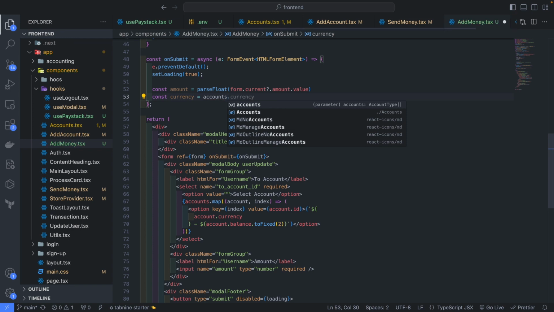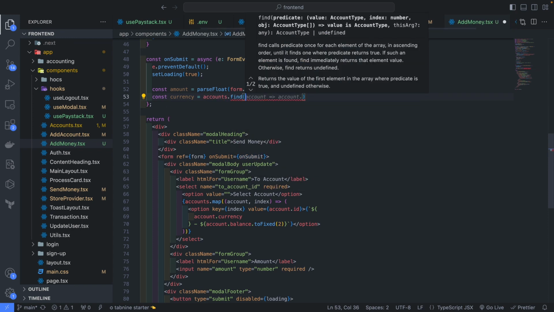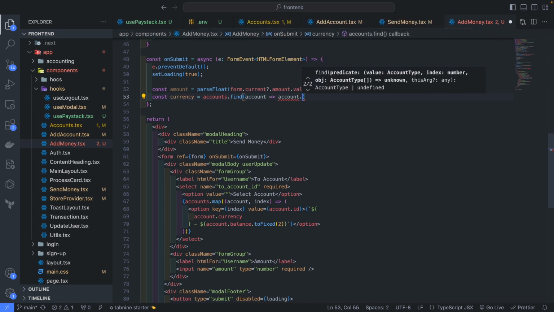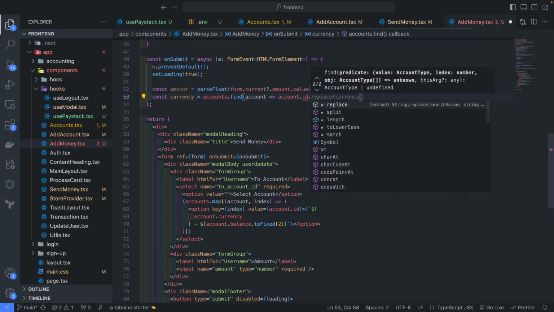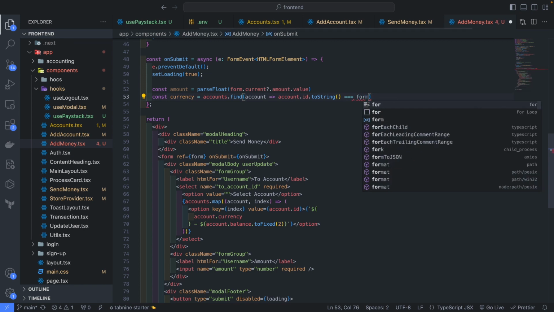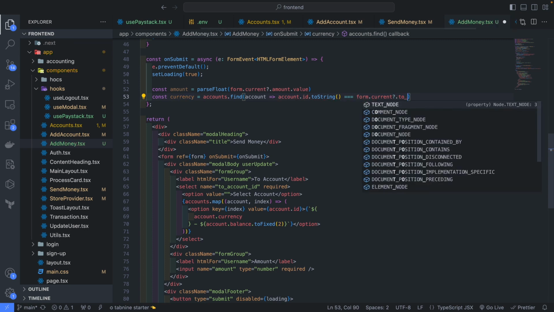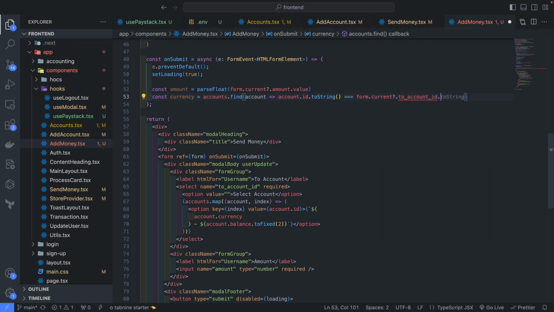Remember, we have access to the accounts here, dot find, so we can find. And we have access to the account.id. We convert it to string, then it's equivalent to e.target. No, we actually have form.current. Again, we check if it exists, then toAccountId, then .value.